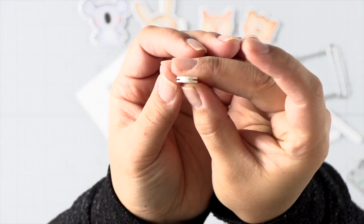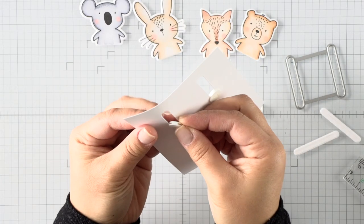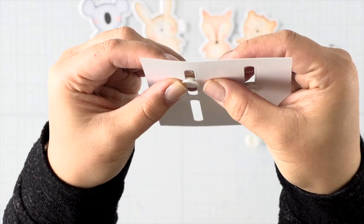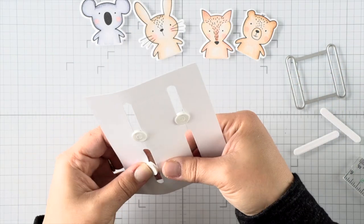As you can see, there is a bar going in between this slider, and it just holds the paper in between those little notches, and it's super handy. So much easier to use than a coin per se and foam tape.